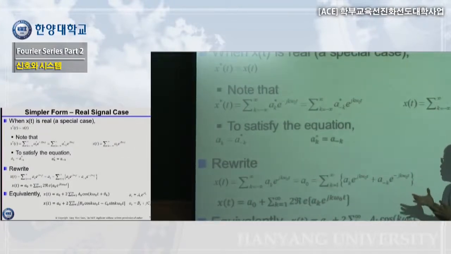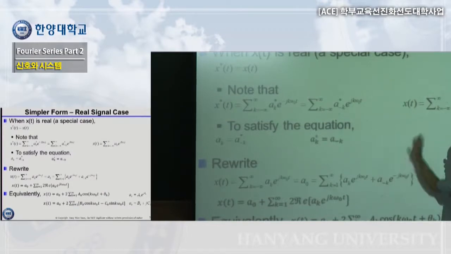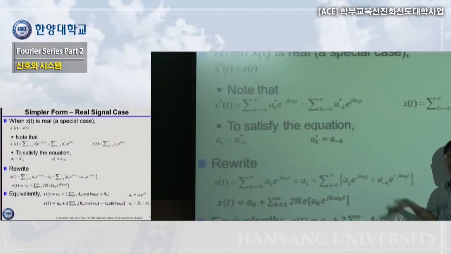We can divide them into symmetric components, say 0, 1 and minus 1, 2 and minus 2, 3 and minus 3. In the real case, 2 and minus 2 can be paired. In general form, a2 and a minus 2 may be different, but in the real case, a2 and a minus 2 can be paired. So we are pairing ak, which is a1, a2, a3, to a minus k, a minus 1, minus 2, minus 3. So basically a1 and a minus 1, a2 and a minus 2, a3 and a minus 3 are paired.